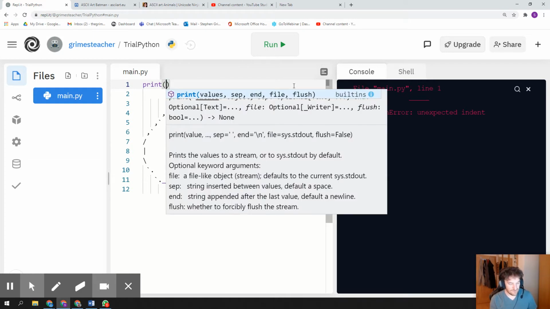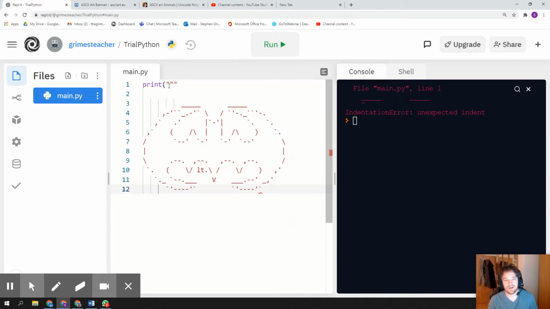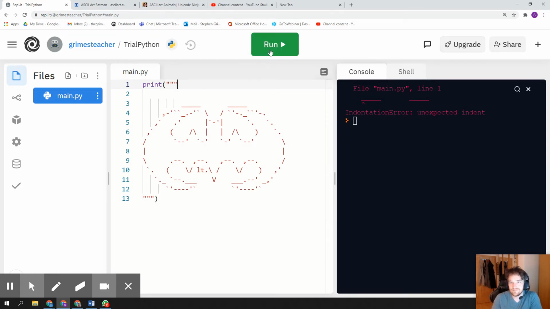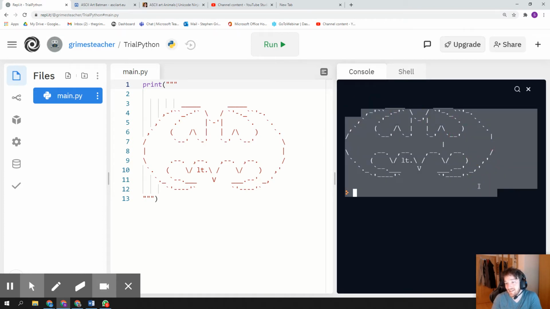open bracket, and I do 3 quotations. So Shift and 2 on my keyboard, although it can sometimes be somewhere else on your keyboard if it's American or British. So I do 3 quotations at the beginning, and I'm going to do 3 quotations after my Ascii art. So 1, 2, 3, and don't forget a bracket to close it off. So I'm going to say print all of that. And then when I click run, hey, my program prints the bat signal. It's pretty cool, okay? If I click run again, it prints the bat signal.